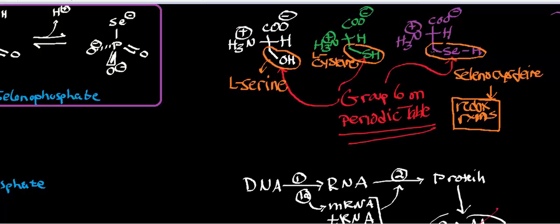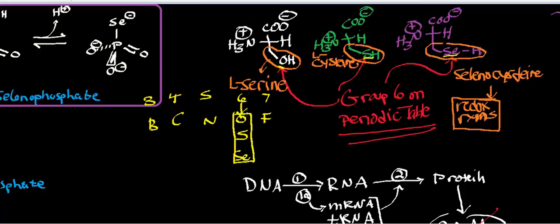But what you should notice about this atom right here, and here it's the oxygen, here it's the sulfur, here it's the selenium. If you were to look at the periodic table, what you would find is that I have carbon here, here's boron, here's nitrogen, oxygen, fluorine, and we usually neglect the noble gases. If I numbered these, this is group 3, 4, 5, 6, and 7. If I go down group 6, I get to sulfur, and then I get to selenium. And these three are generally the only ones we're concerned with in that group in biochemistry. So you go down this group and you find they're all in the same group, and what that essentially means is they're going to have similar properties because they're in the same group on the periodic table.